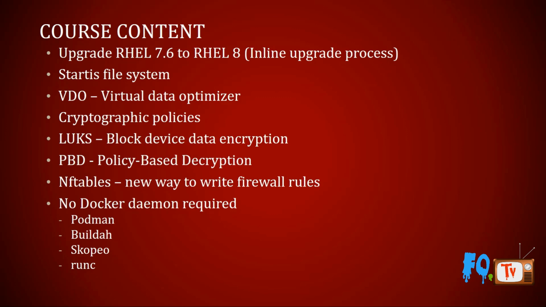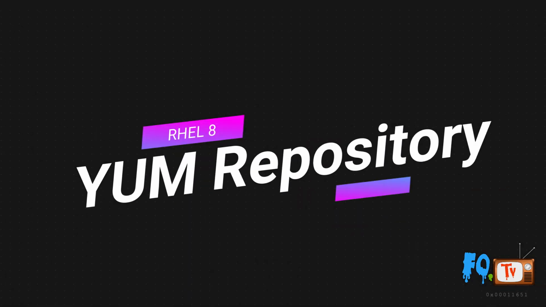These are the new processes. Most of the other things remain the same. If you want to create partitions, or create an LVM, or write firewall rules, most of the things are the same comparing RHEL 7.x and RHEL 8, but these are the new things you have to learn to upgrade yourself to RHEL 8.